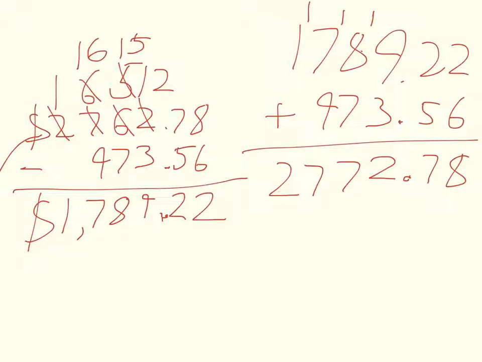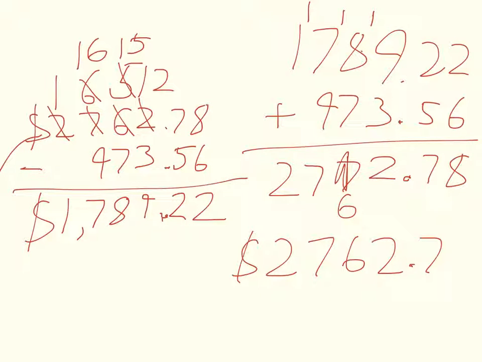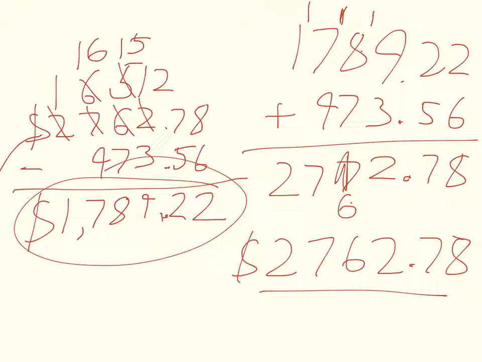The eraser's not working again, so I'm just going to cross this out. It should be a 6, I'm going to write it again down here, 2,762.78. Should be 16, which means that this would still be right because I still carry a 1 and add that. So we fixed the mistake. We caught it by checking. We have the correct answer. Right here is how much money I would have left after paying rent. So the answer is I have $1,789.22 left.